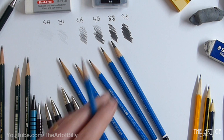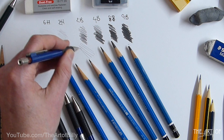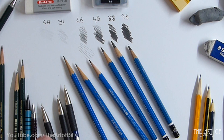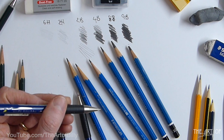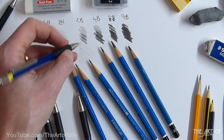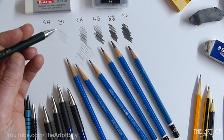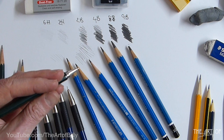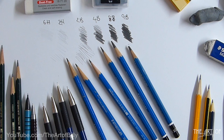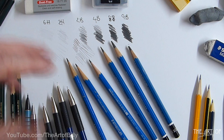With the 9B, if you really press on you get it very very black. I like pressing on and seeing the lines and the shine of the pencil — some people prefer it to be matte. Here I've got the 2B Staedtler technical pen, and then a 0.3mm 2B mechanical pencil, which gives solid consistent lines. If I want a very crisp line around someone's eye or engineering details like my motorcycle drawings, these are very good for that. The Faber-Castell HB mechanical is barely visible — very fine tip — while the 2B lead version is noticeably darker and softer.